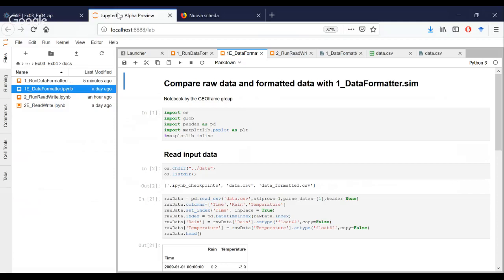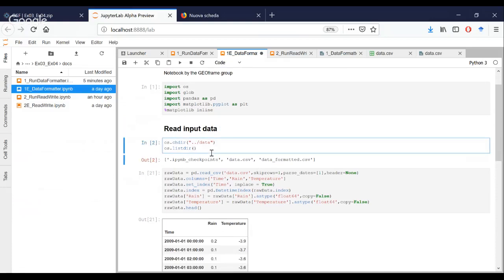Okay. So in the meanwhile, I will show you the notebook that we will use later. This notebook 1E is just to compare the input and the output file of the data formatter simulation.